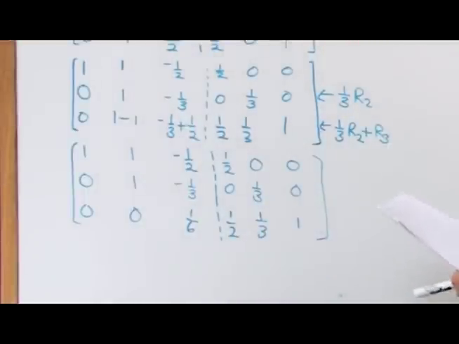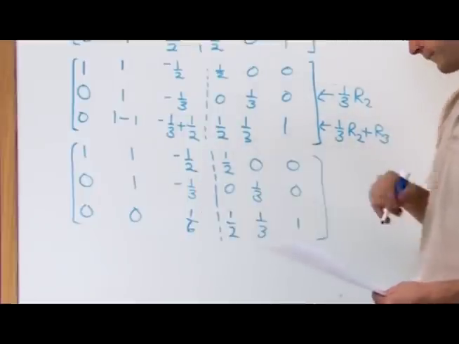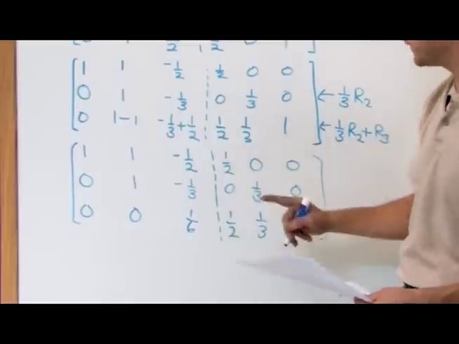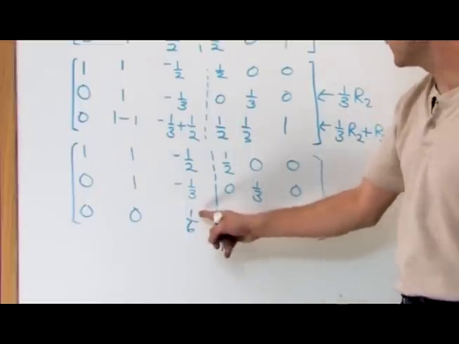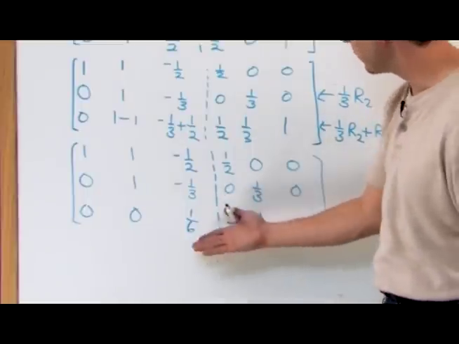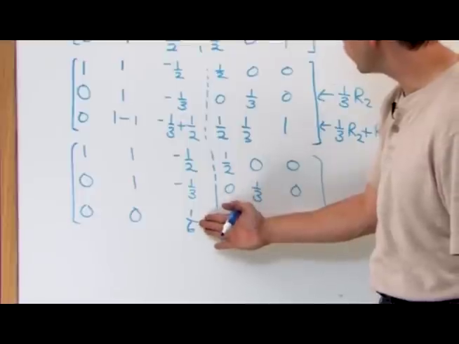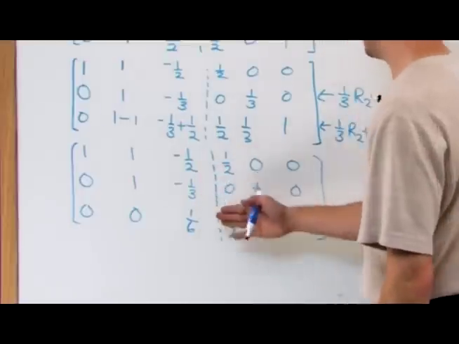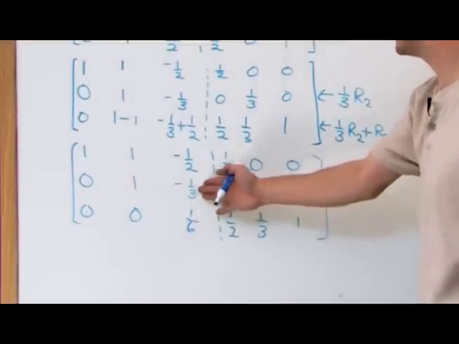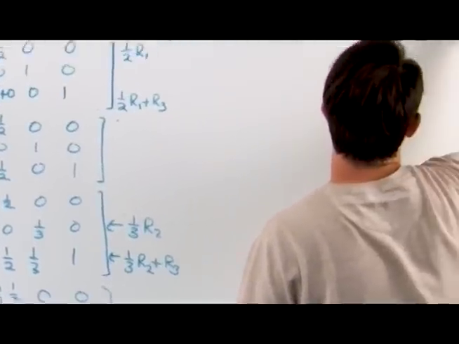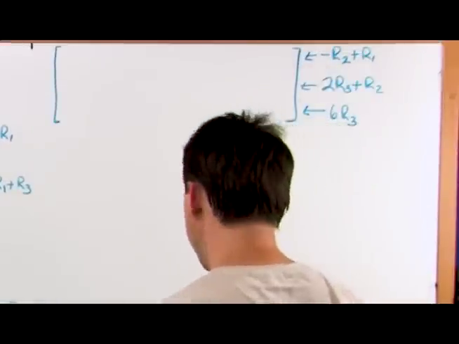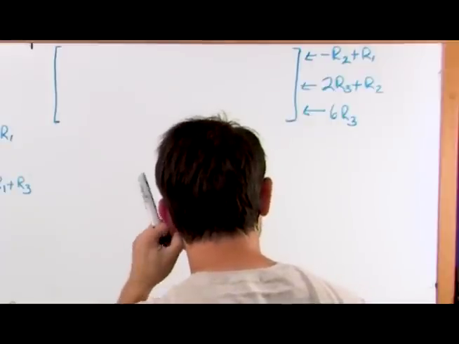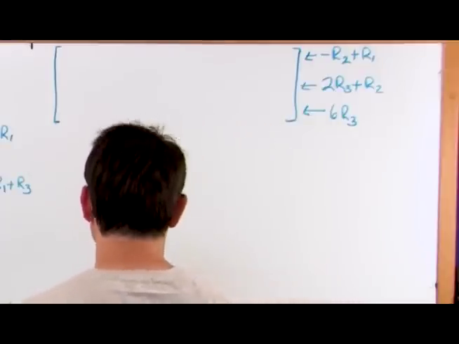And then finally, this is the thing that's a little bit interesting to think about. If we want to make this a 0, we can certainly do that here. When you really think about it, if we take this fraction and multiply by 2, 2 times 1/6 is going to give us 2/6, which is also 1/3. So if we multiply by 2, we're going to get 1/3 plus the -1/3, which is going to give us 0. So we want to multiply by 2 in the third row and add it up here. So this is 2 times row 3 plus row 2. Okay? 2 times row 3 plus row 2. Okay? So let's go ahead and do all of that.